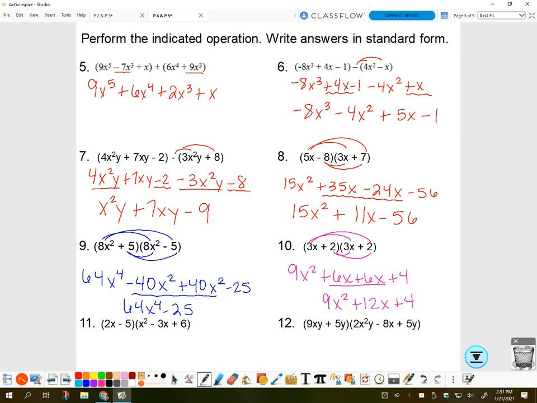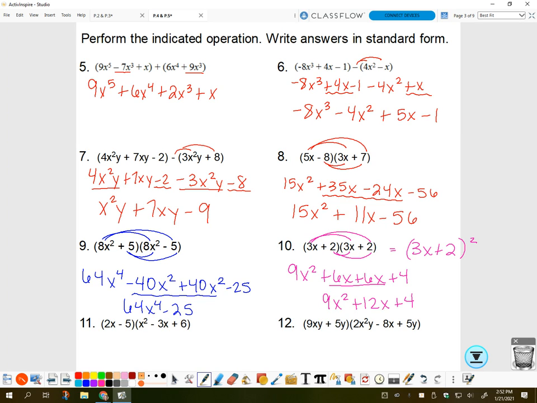All right, so this one is another one that's a special case. If you see that we multiply the exact same thing, this is the same thing as if they asked you to do this, which they will on your assignment. So they give you a parentheses squared. This plus sign makes it to where we can't just distribute that exponent like we did when we were doing exponent properties. So what we have to do when we see something like this is literally write it down twice and do all of the distributing.